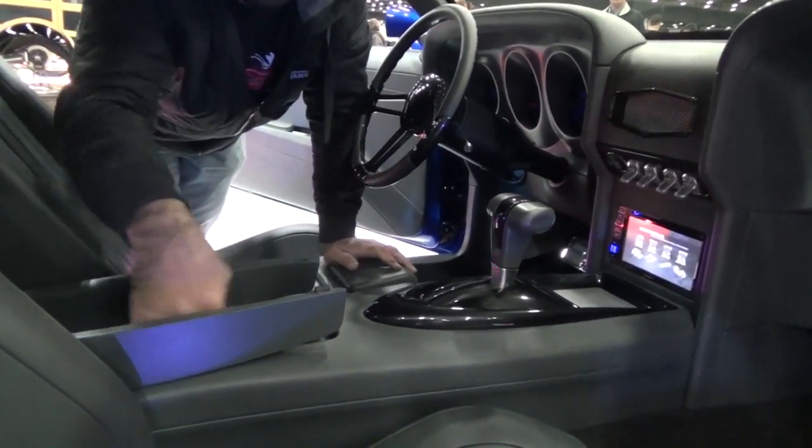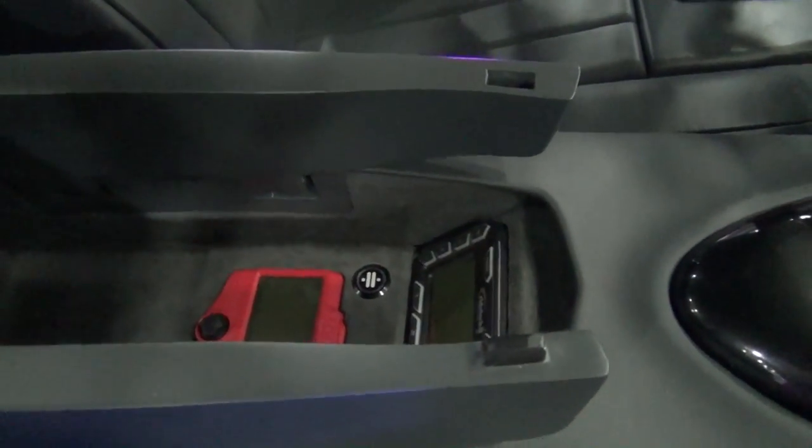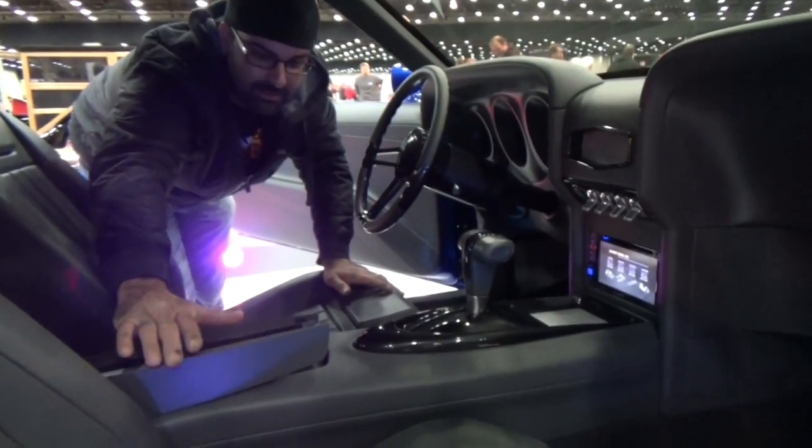And then the dash, like you hit a button here, and this opens up, BMW style. And it's got the air ride controller, and then the car has magnetic ride, so you can turn the ride tech stuff on. Magnetic ride like the Corvette and the Cadillac? Exactly, yeah. Holy smokes. Yeah.